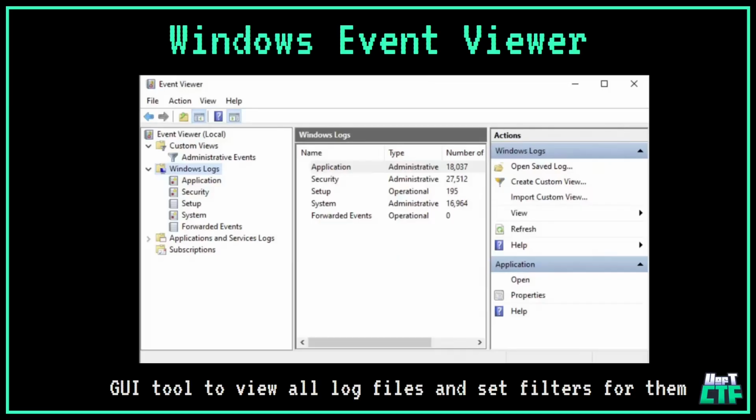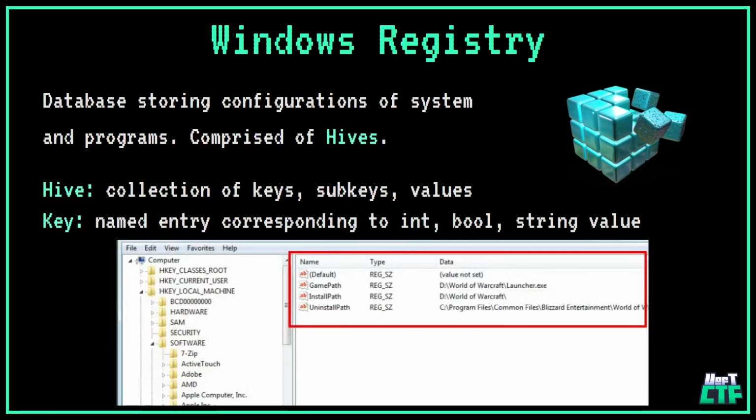There are different types, such as application logs and security logs, and then you can filter by the ID. Some IDs relate to login. I think it's 4624 for login. So if you want to filter for all the logins, you can just filter by that specific ID. It's very good for seeing what has happened on a system before and what's happening on a system now.